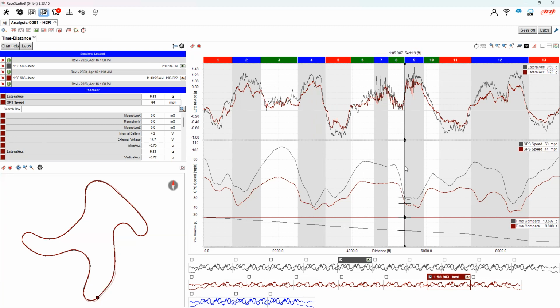Again, we see you bleeding speed into turn 7, carrying more speed into 7, and we're seeing higher Gs through there. So 0.94, 1.0, and then you really started to separate in there with the speed and with the Gs as you came around and exited that corner, looking really good there.